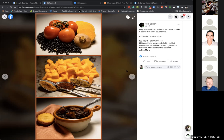Oh, we got another one from Jean. That's nice, Jean. I like this one better, but I didn't have four shots, so. Yeah, no, I like this one too. I think I do like it better as a group.